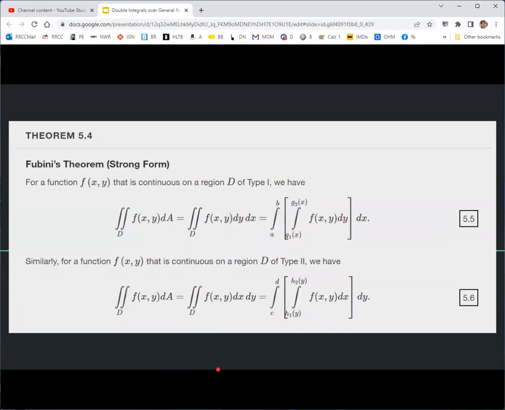All right, so time to actually set up the iterated integral process. Fubini's theorem 5.4, the strong form of Fubini's, tells us that we can do the iterated integral process, but instead of having all constants for the limits, the first integral we do will actually have functions for the limits. You saw this with the fundamental theorem of calculus part one, and we're now bringing this back in calc three. Now the variable that appears in these functions is the second variable that you would integrate with respect to. So integrating with respect to y, there shouldn't be y's up here, just x's, and then those x's get integrated in the next step. Your second integral should always have constants.